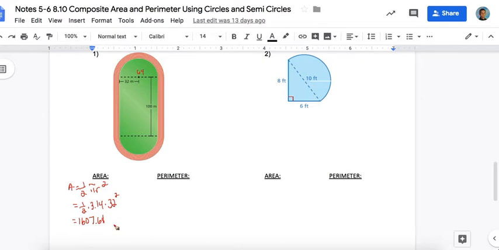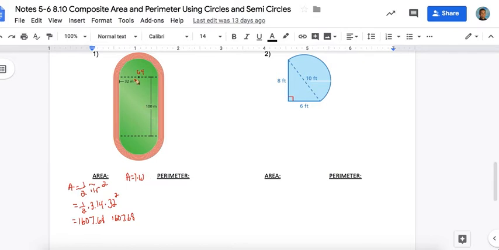Now I'm going to need another one here. I'm not going to do the formula again, and I need another one because there's 2 semicircles. And then I'm going to do the area of a rectangle. Now I said this before, but you could technically count these together and just use the area of a circle formula without the 1/2. But I chose to do half because I knew I had 2 semicircles and I just did it twice.